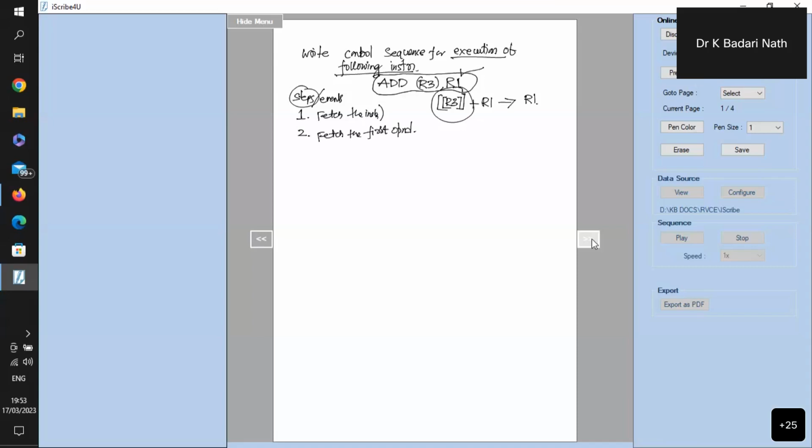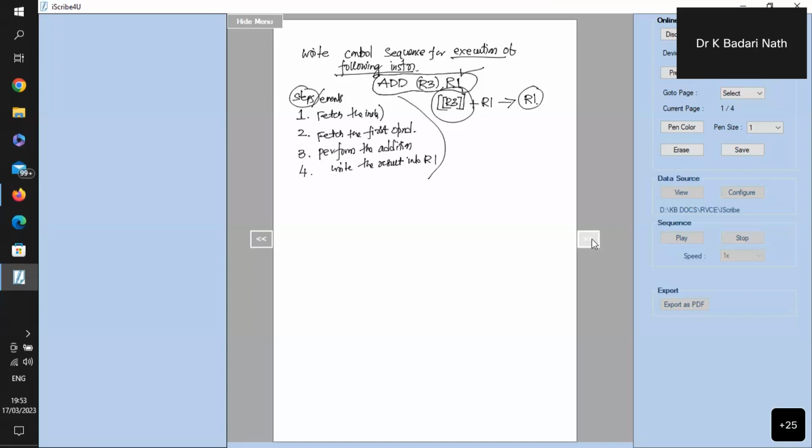Since both operands are available inside the processor, I can perform the addition operation, which we know how to do. As soon as I perform the addition, I have an answer. The answer has to be stored into R1, which is also inside the CPU. So write the result, or transfer the result, into R1.